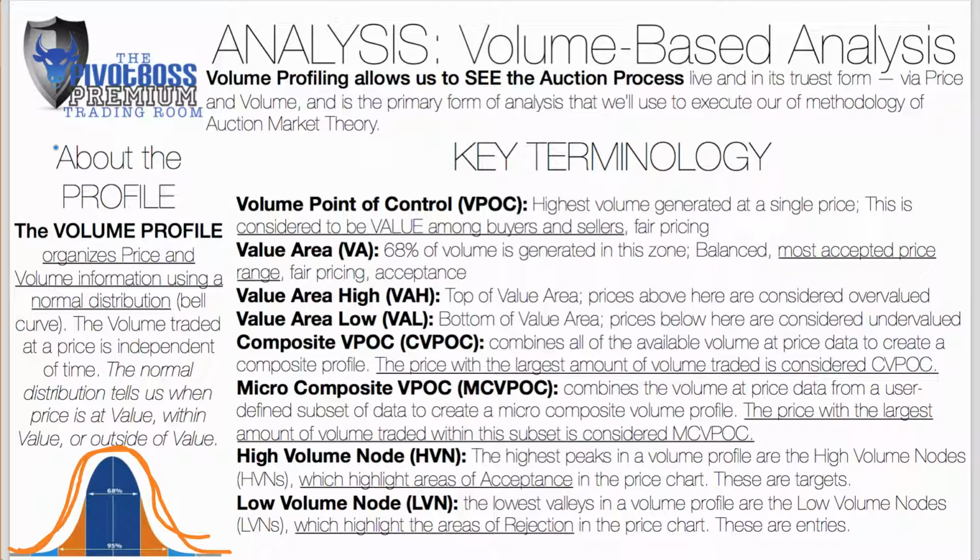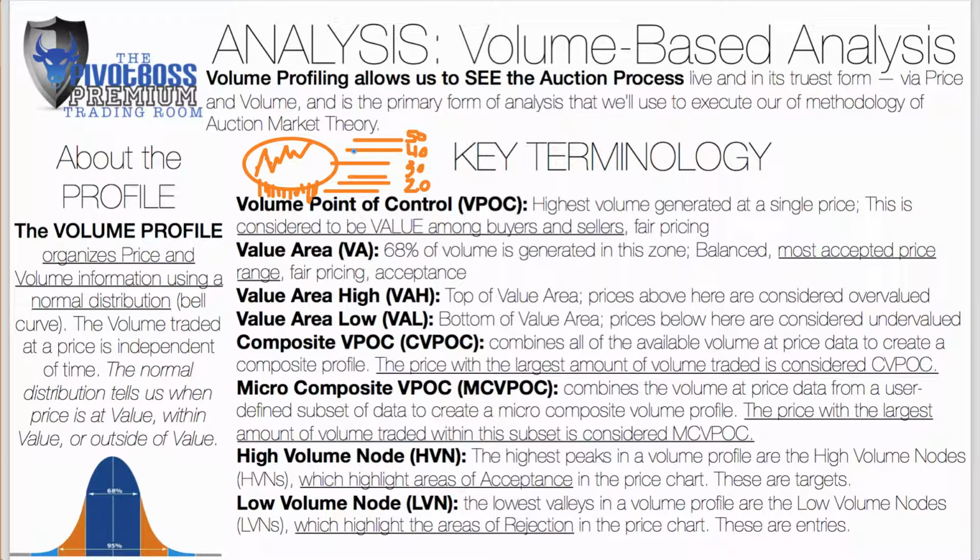The volume traded at a price, you have to know, is independent of time, which is different than a normal chart. On a normal chart, here's your price movement, and usually at the bottom of that chart you have volume that tells you what the volume was on that day or on that bar, and that's not as important as prices. So if you have prices here at 40, here at 50, here at 30, here at 20, you start to see a curve of all those prices, and a distribution of volume at those prices.